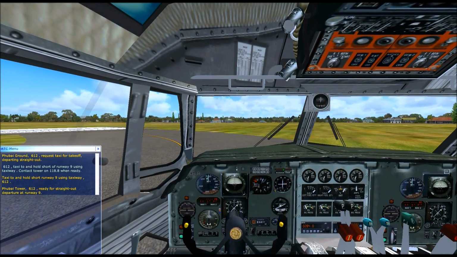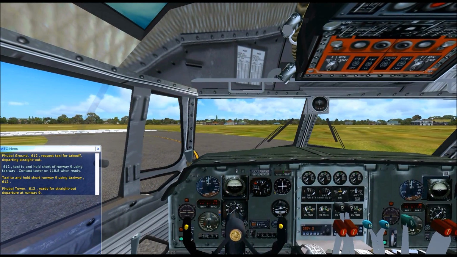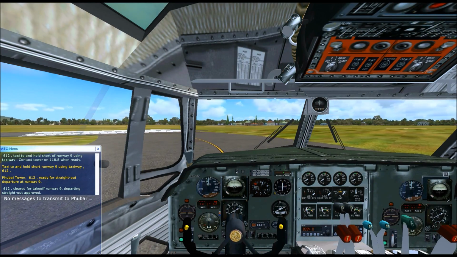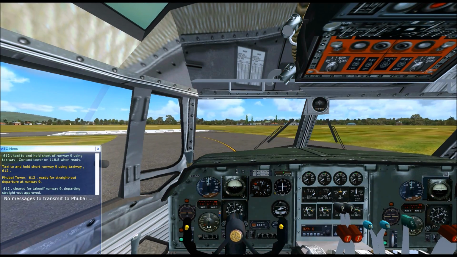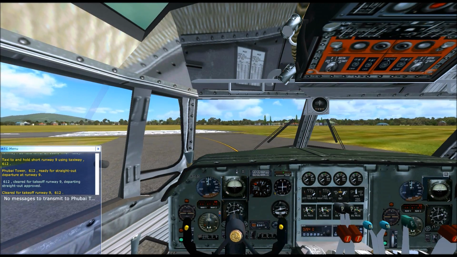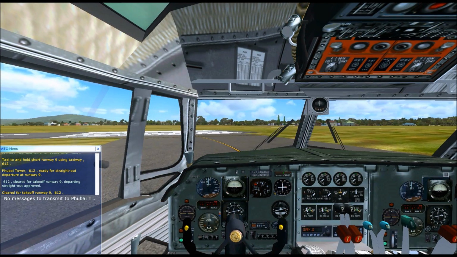Fly by tower, 612, ready for straight out departure at runway 9R. 612, cleared for takeoff, runway 9R, departing straight out. Approved. Cleared for takeoff, runway 9R, 612.